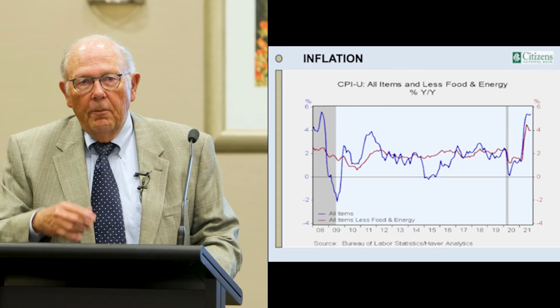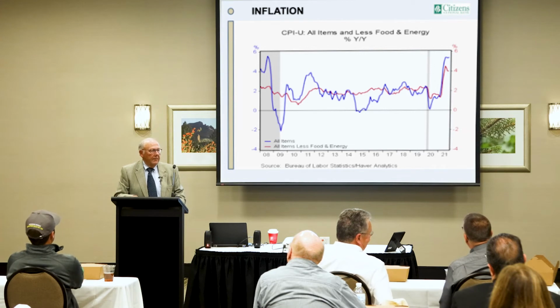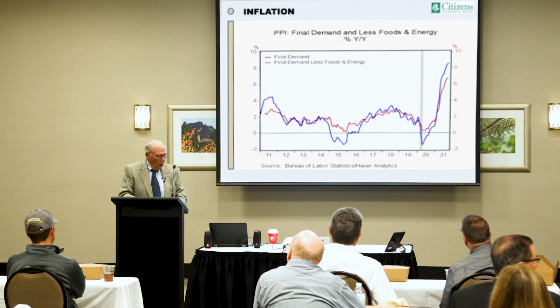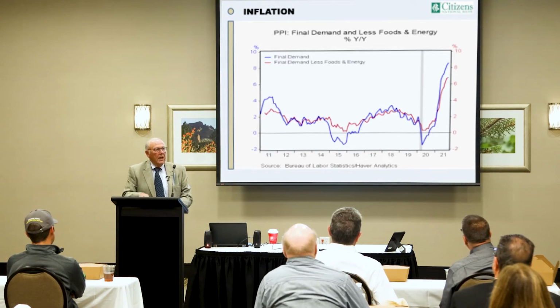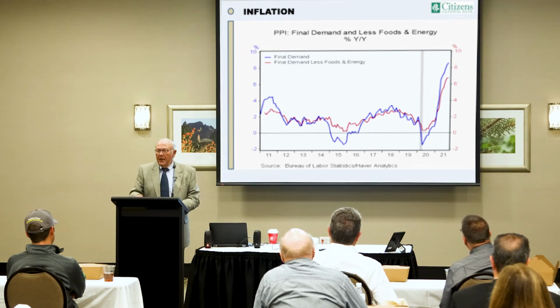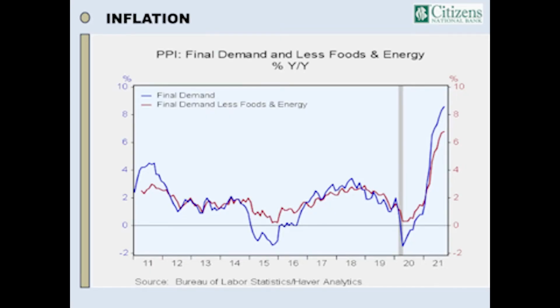Well, over the last 12 months, the consumer price index has increased by 5.4%. The producer price index has increased by 8%. So you've seen an even larger increase in wholesale prices than we've seen in consumer prices. What does that mean? It means companies have reduced their margins. Companies have seen their input costs rising, labor costs, materials, everything else they buy. And while they've raised their end prices, they're raising them at a slower rate than the increase in their cost structure. That means their margins are shrinking.